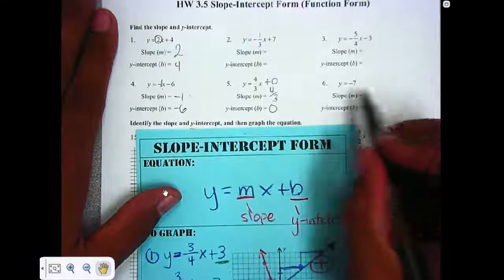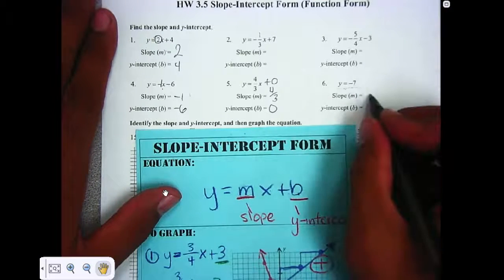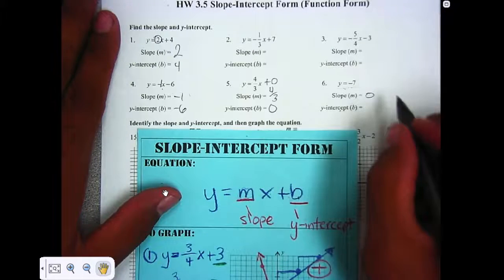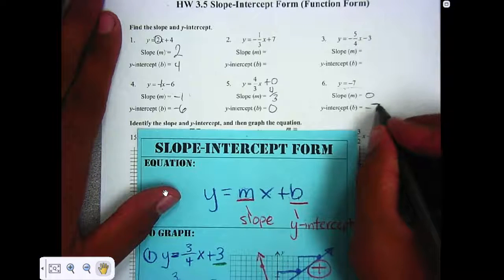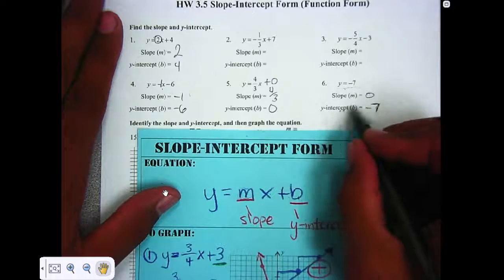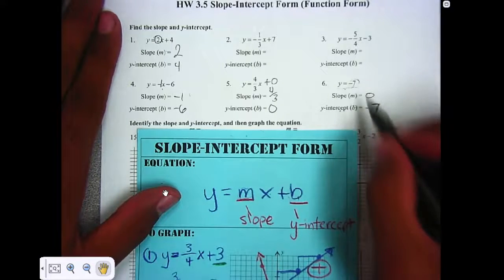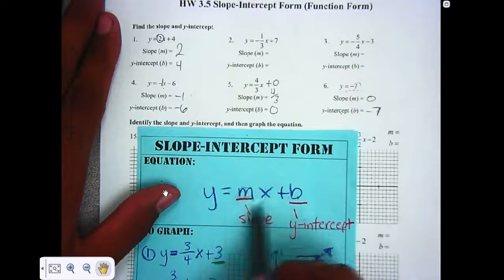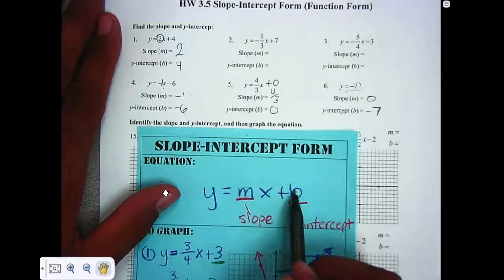Okay? Now this one, like we talked about in class, if it's y equals, our slope is 0, and the y-intercept is where it crosses the y-axis, so this actually will be a negative 7. You get a number equation where it says y equals, the y-intercept is wherever this number is. And again, this is a case where we don't have the mx term, so all we have is the y-intercept instead.